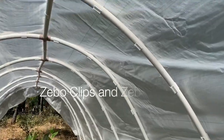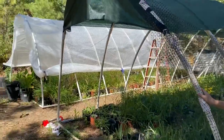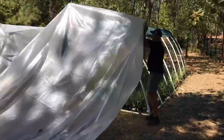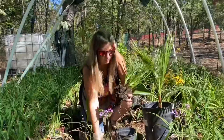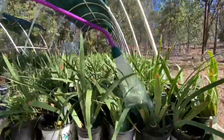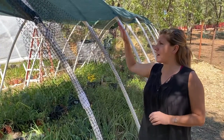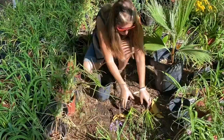This greenhouse we're going to be using Zebo clips and do a double layer of plastic on the inside, which will help insulate it through winter and keep it a lot warmer. The second greenhouse we've decided to leave the shade cloth on — it will help heat the greenhouse this winter as we put the second layer of plastic over. We have about 700 plants per greenhouse, all day lilies, so they're going to go dormant through the winter. We do have some irises too. Come spring they'll sprout and by June we'll have 1,400 to 1,500 blooms.